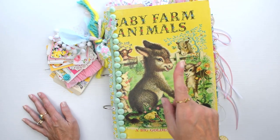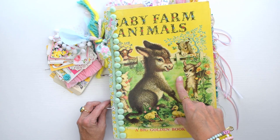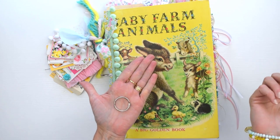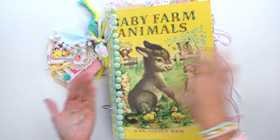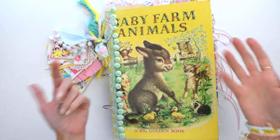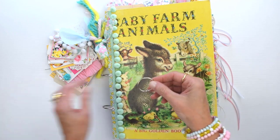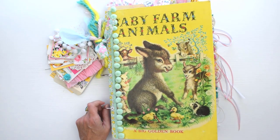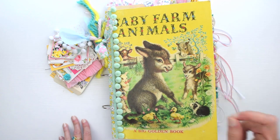I want to share a couple of tips. In the video where I showed how I made this, I started with one-inch binder rings, and very quickly I realized that was not going to be big enough. Depending on how many sections you want in your planner — a budget section, goal tracking, all the different possibilities — will determine how big of a binder ring you want to use. I've switched to one-and-a-quarter inch binder rings; you can also go one-and-a-half or two inches.